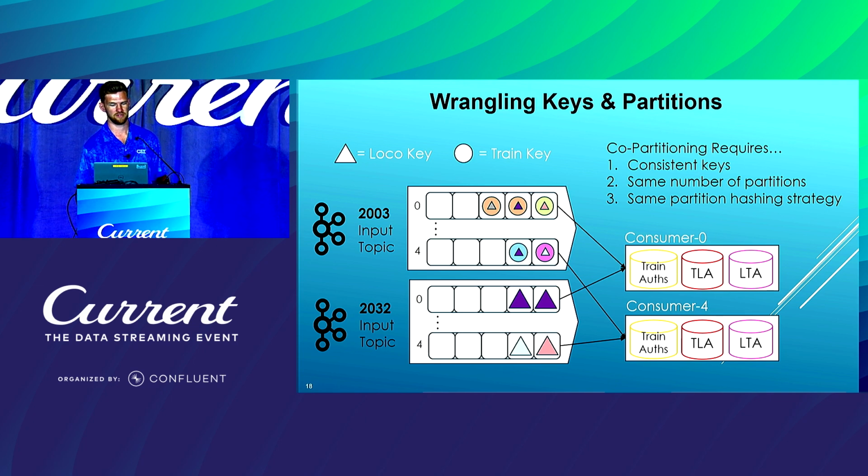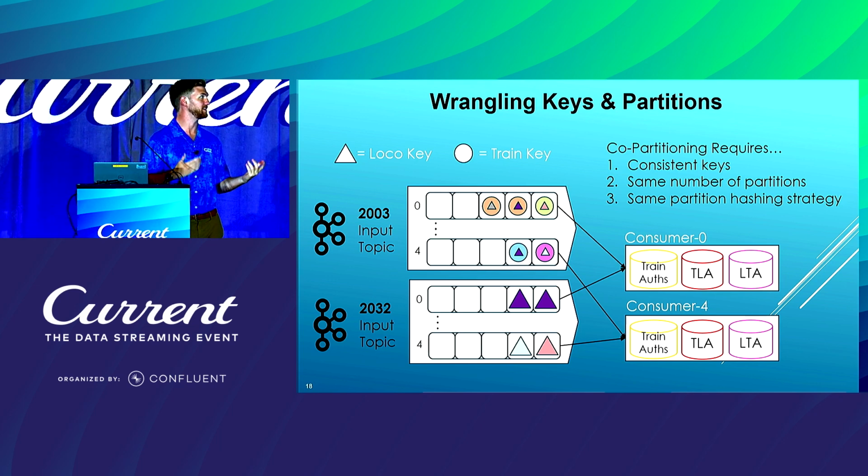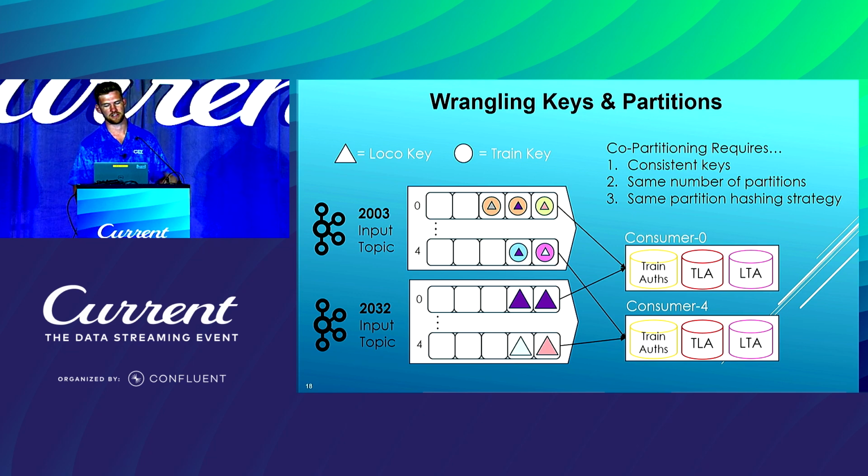So for example, if you tried to look up the pink triangle that's in the green train ID circle, because 2003s are the train initialization, it's loco ID and train ID, but they're coming in keyed by train ID with a loco ID in them. So if you tried to access the locomotive state for that pink triangle, you can see in the bottom the pink triangle is actually being processed into consumer 4.